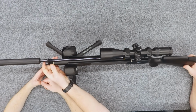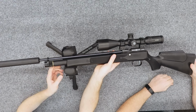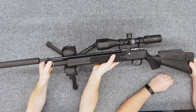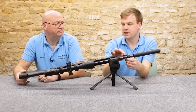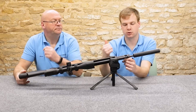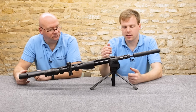That's a nice smooth action. I don't know how well the camera can see it here, but you've got a gauge on the end, and just before the gauge is a really grippy metal knurled section that spins and uncovers the fill port. The fill port is a push-in probe connector with a quick coupler end on it. So if you've got a hand pump, this will go straight to it, or if you've got a cylinder, you'll need a quick coupler on the end of the cylinder.